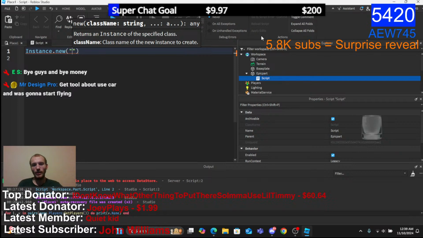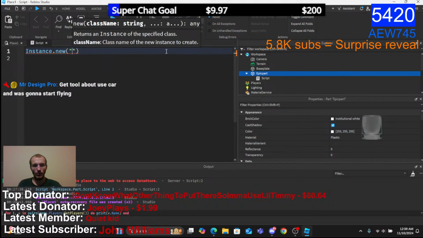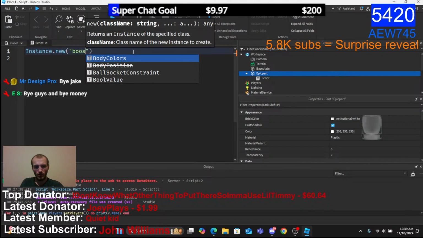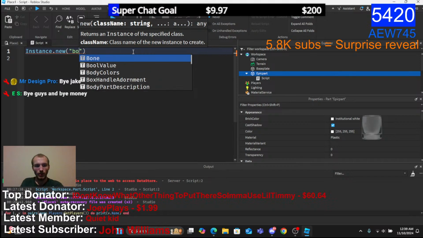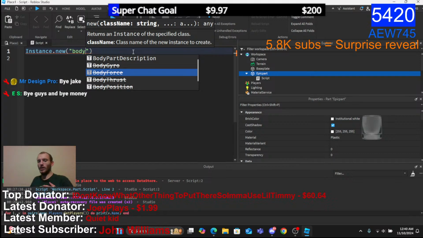They removed it, so you can't find it in objects. You have to insert it from a script. So if you say Instance.new, it's going to add it, and then you have to set the parent. Oh wait, maybe it's BodyForce. That's what it's called. So BodyForce and BodyThrust is what you want, okay? You add this to the car.